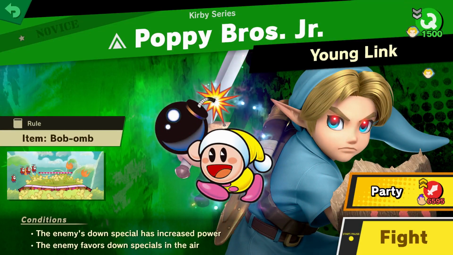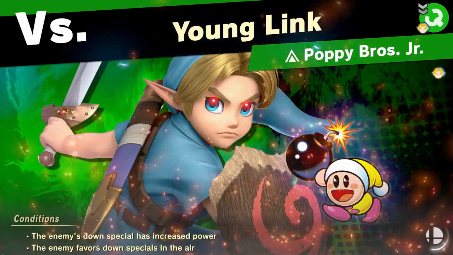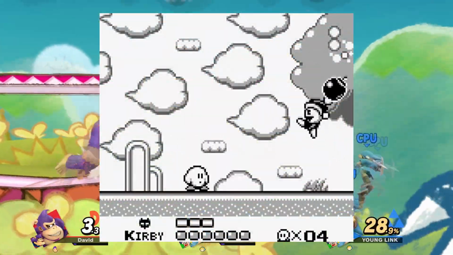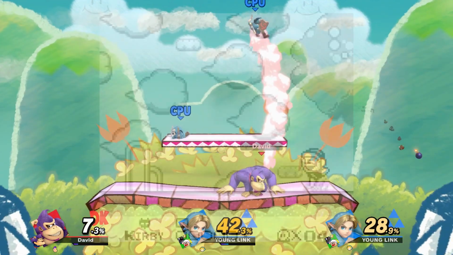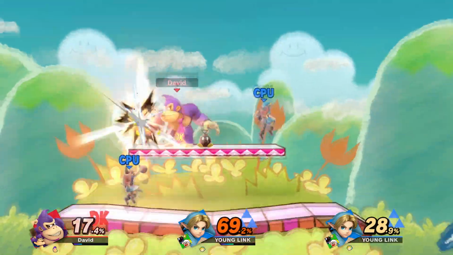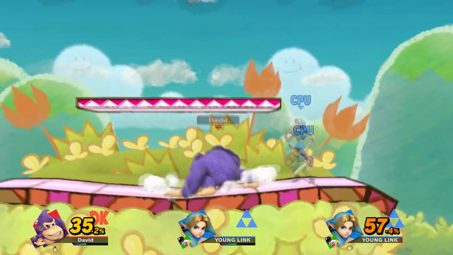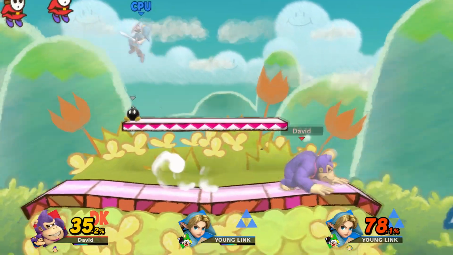We have the Poppy Brothers Jr., the younger of the Poppy Brothers. Poppy Brothers were bomb-wielding enemies who've been there since the beginning of Kirby. I'm pretty sure Poppy Brothers Jr. was the first boss of the first Kirby game. No, that'd be Wispy Woods. Either way, they are bomb-wielding little fellows, and after the copy abilities were introduced into Kirby, they were pretty much a go-to to get yourself bombs. Bombs being very helpful for both defeating enemies and opening paths.